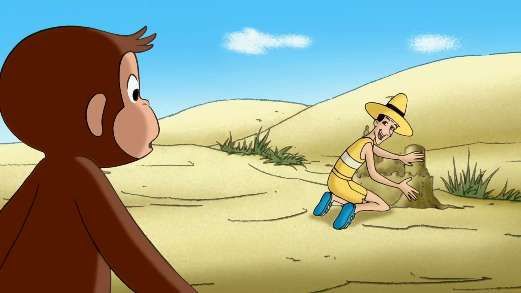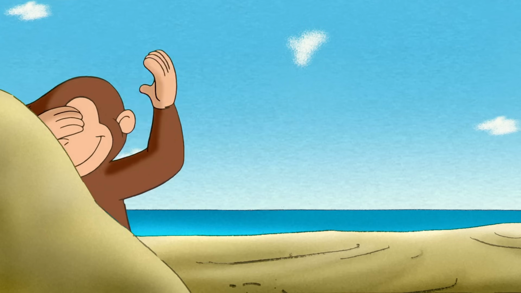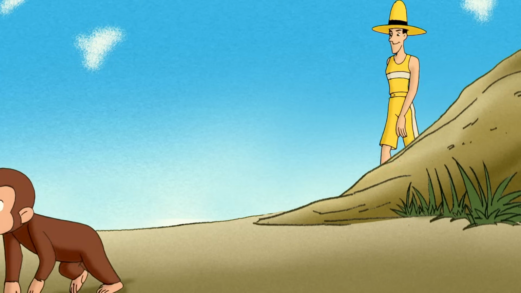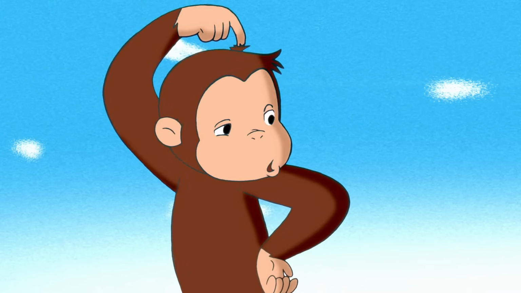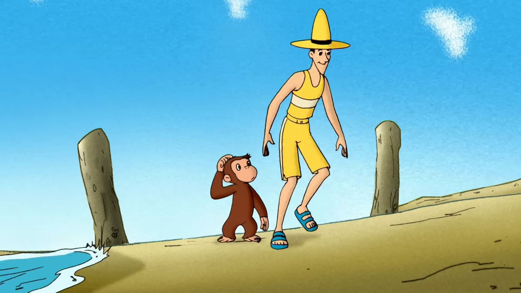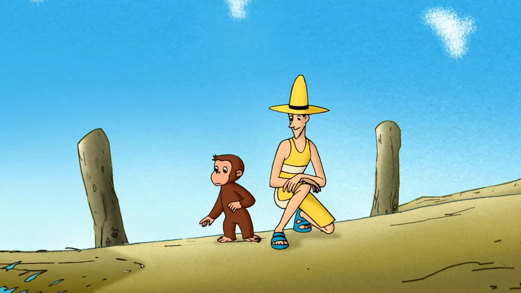Don't look yet, I'm not done. George brought the man with the yellow hat down to see his bunny sand sculptures. But he couldn't find them. He was positive he built them this far from the water. Who would take a guy's sand bunnies?